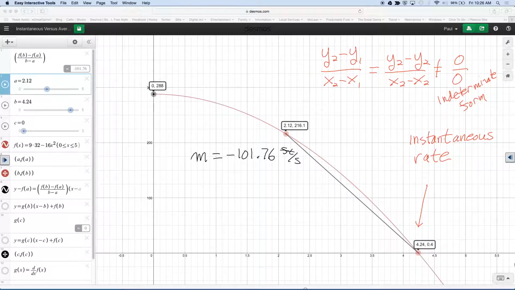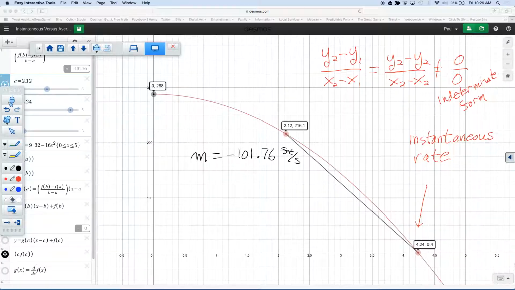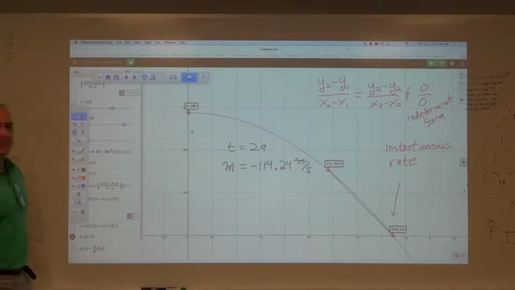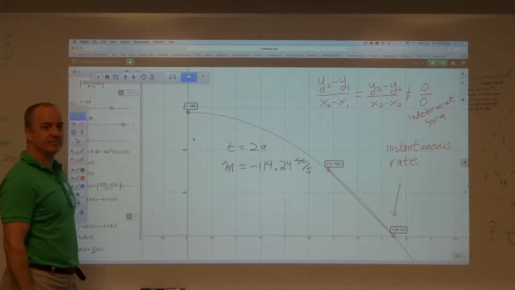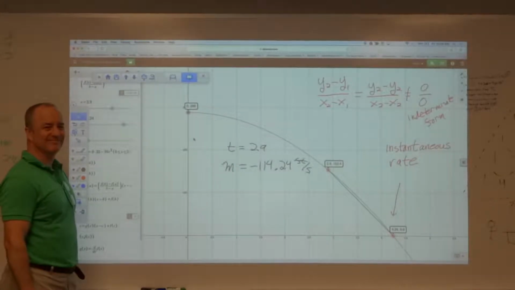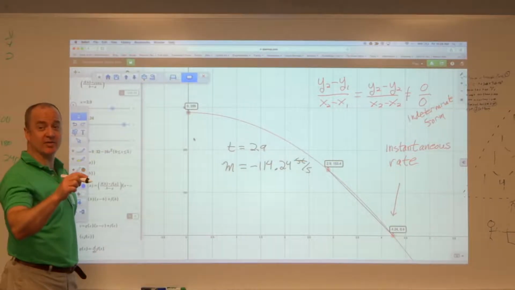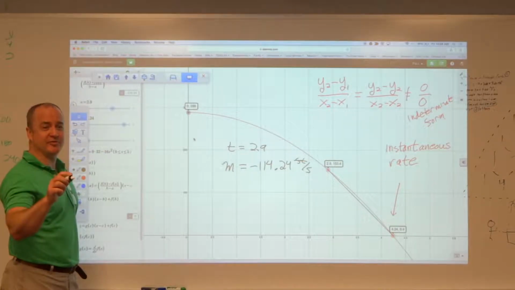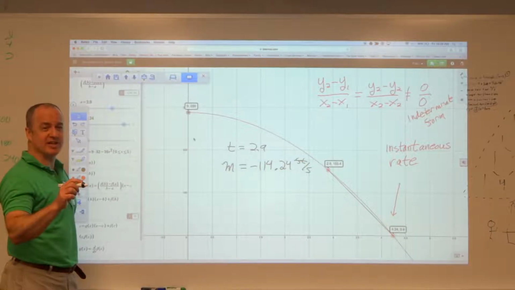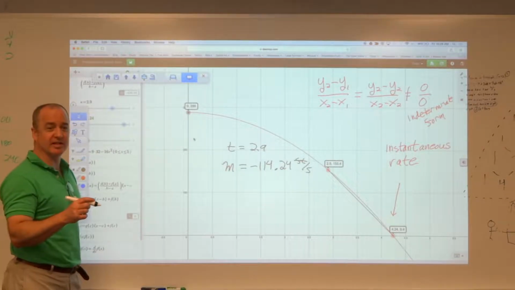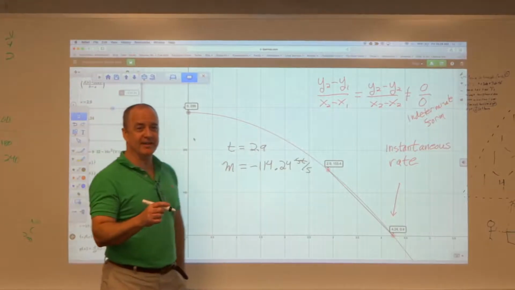Okay, now, I have a question. Wouldn't the instantaneous rate when we hit the ground be 0? When we're done, we hit it, it's over. Physics kids, do you usually hit the ground with kinetic energy? Yes. Kinetic energy is 1/2 mv squared, right? If your velocity, your rate, was 0, how much kinetic energy would you have when you hit the ground? I would go ahead and jump off a 3-story building and not worry. I don't recommend that. You obviously have a velocity, or else something's gonna happen.